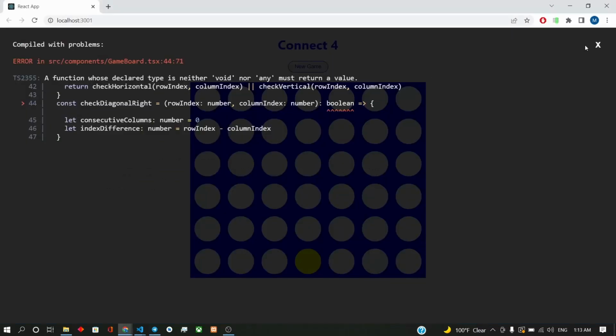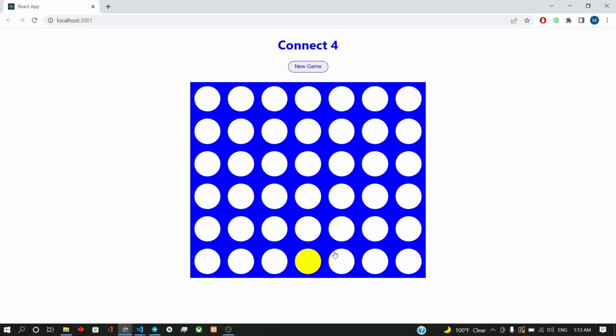So let me go back to the board. So for example, over here we said the y is 5 and the x is 3, because remember we start off by 0, so 0, 1, 2, 3. Yeah, so the y is 5 and the x is 3. So we're going to be doing y minus x, so 5 minus 3, which is 2, and so 2 means it's positive. So since it's positive, that means the y is bigger, because we're saying y minus x. So if it's positive, that means y is bigger. So if y is bigger, then the x is going to be 0, and the y is going to be what is left, which is 2. So 5 minus 3 is 2. That means y is going to be 2 and x is going to be 0. Because what we're trying to do is make either x or y 0.